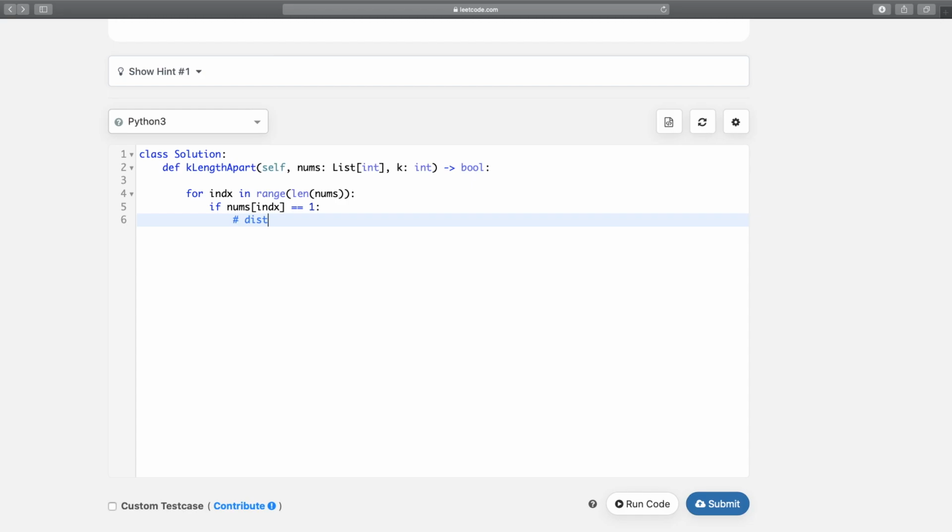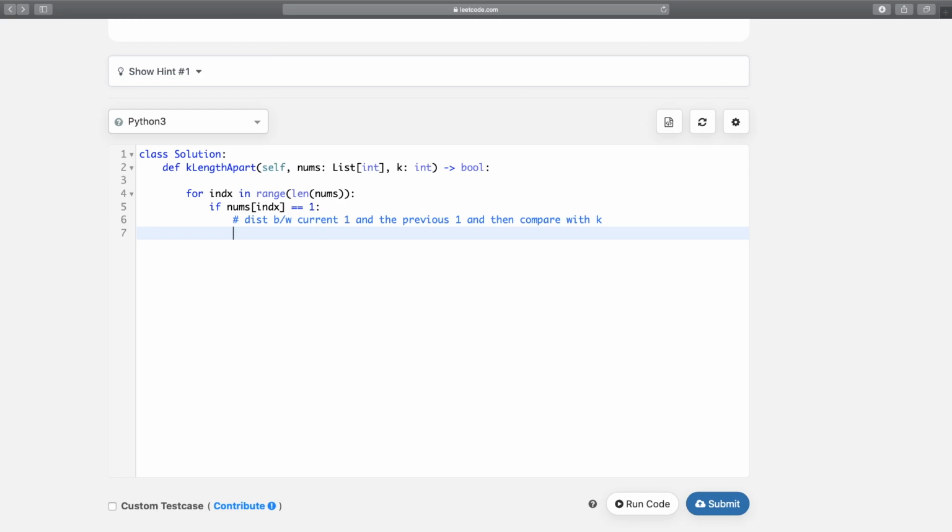Basically, we want to find the distance between the current one we are on and the previous one that we had. For example, if we're currently on the second one, we want to find the distance between the second one and the first one. Simultaneously, if we're at the fourth one, we want to find the distance between the fourth one and the third one. The reason for that, like I said earlier, is that if the distance between the fourth and the third are fine, and the distance between the third and the second are fine, then that automatically means the distance between the second and the fourth is fine, and we don't need to worry about it. So this is what we're finding, and then we're going to compare this distance with k.